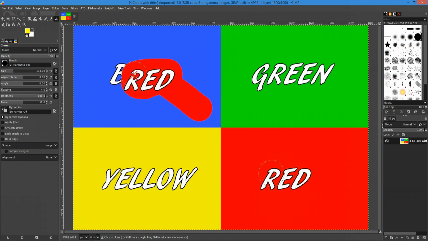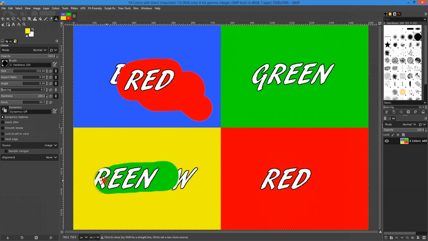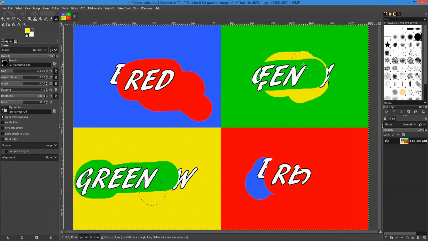So you can see how this can be very, very helpful when you want to clone a part of an image to another spot. I can come up here and select the middle of the green and drop that down here in the yellow area. I can now take this area right here and clone it down here. And I can take this area right here and clone it up here. And all this is done with just the control button and the left mouse button.